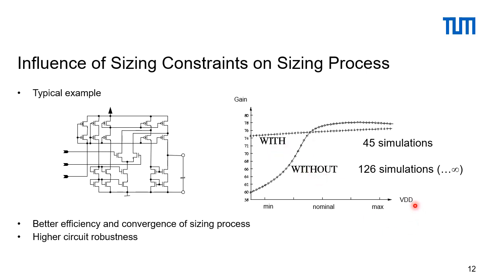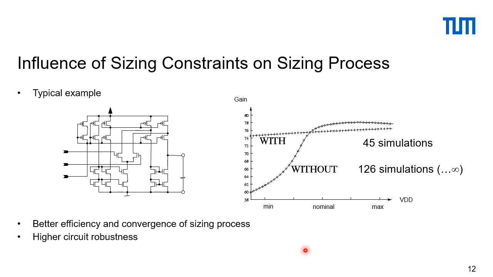And now we see over the supply voltage here, afterwards, we do a sweep over the supply voltage. When we haven't used the sizing rules, the gain disappears, we could say. It fails. It violates the spec. But if we use them, it's pretty insensitive to the gain. And this has to do with considering all these constraints. If the designer does the sizing by hand, he or she knows what to do, but an optimizer doesn't know. The optimizer has to be told what to do, intelligently.